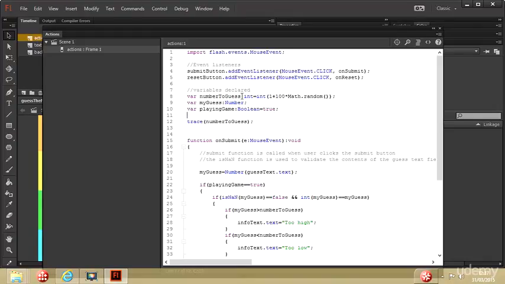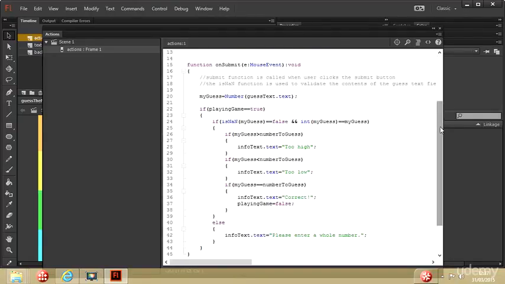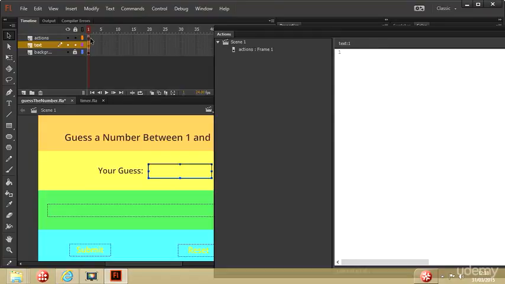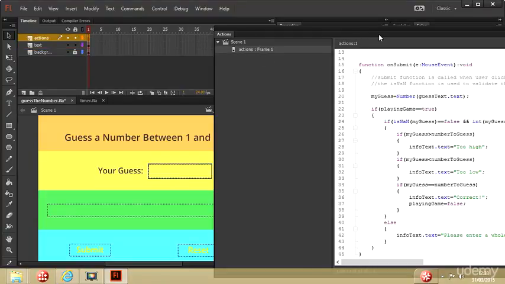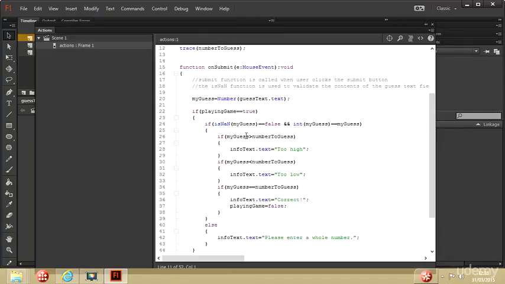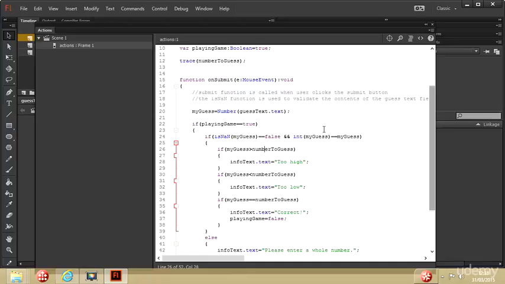And what that allows me to do is when I click on the onSubmit button, it allows me to compare what I've entered in this box here with the randomly generated number. I'm doing that in the if statements here. If my guess is greater than the number to guess, the way I got my guess out of the text box was with this line.